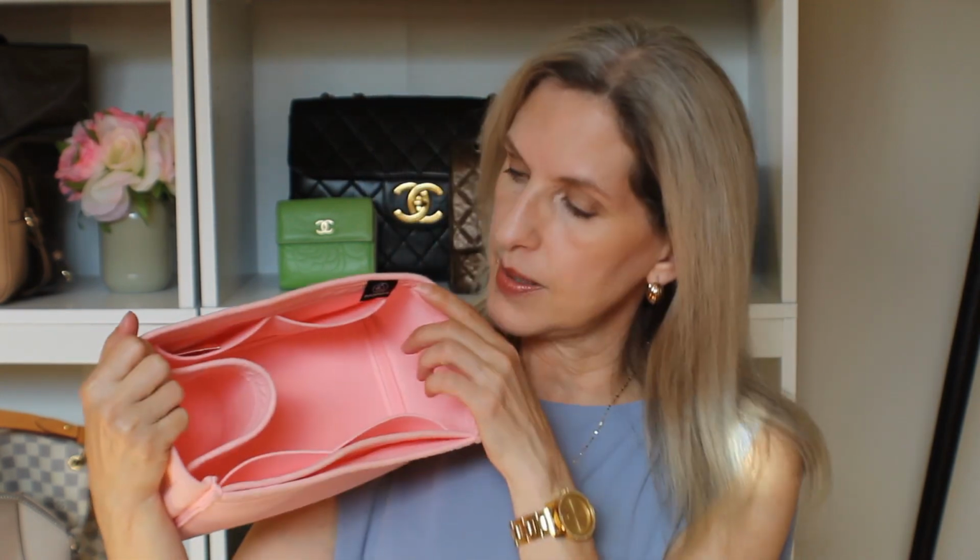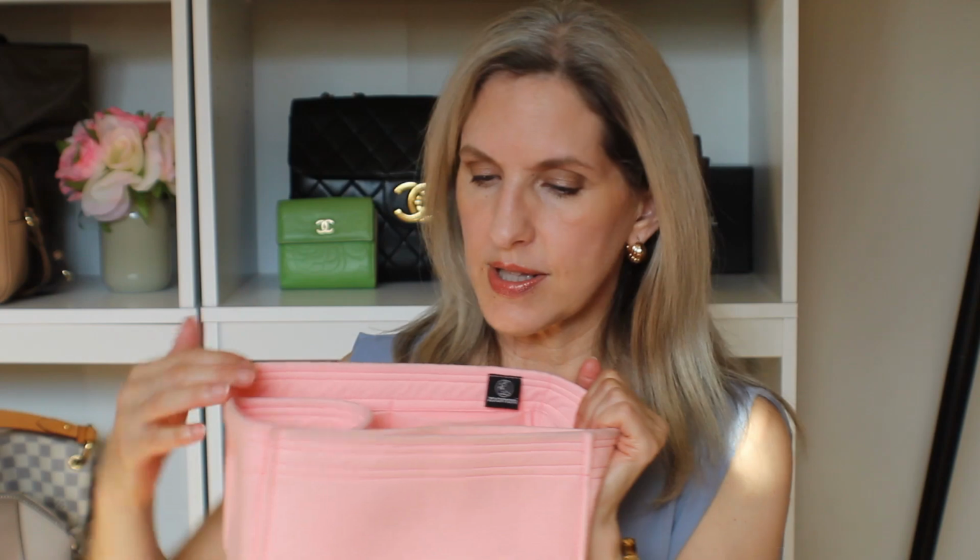So you usually pick out your color, you can pick out your configuration. Sometimes you can get two of these. These are essentially bottle holders, but I like them for holding hand cream and brushes and things like that. And you pick out your configuration, and then they make it up and they mail it to you. So I will give you a little quick tour of the Oney bag. Obviously this is in the pink.